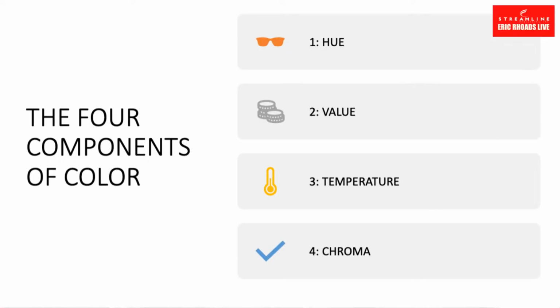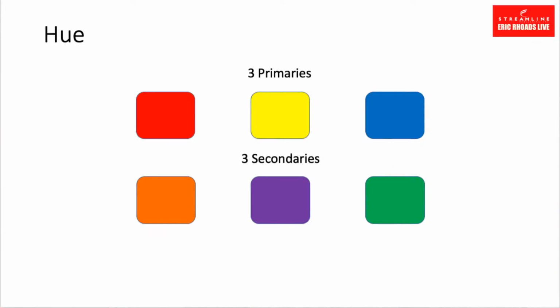You might want to explain what some of those terms mean, because there are people who don't know. Yes, I will. So hue is actually the color of the color. And there are hue families: 3 primaries, red, yellow, blue, and 3 secondaries, orange, purple, and green. And there's obviously black and white, and I guess those are colors. But for our purposes, when we're mixing paint, the first thing we have to consider is what hue family it is part of. And it's one of these 6.